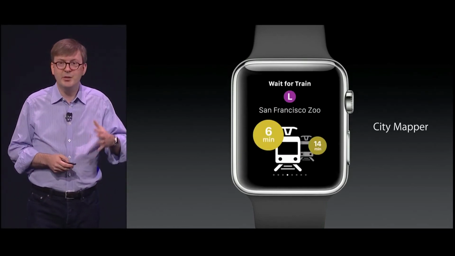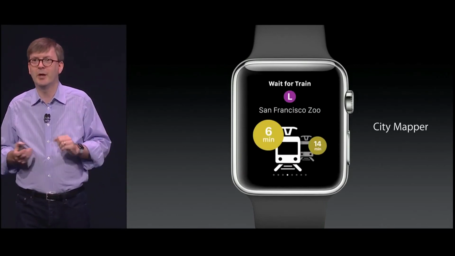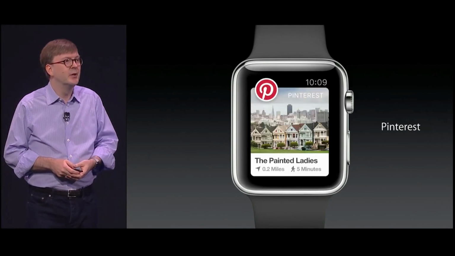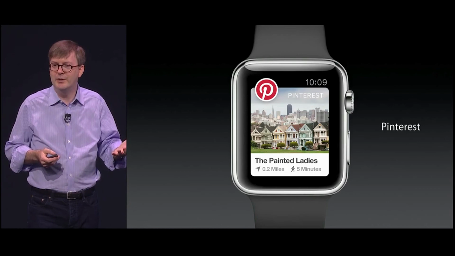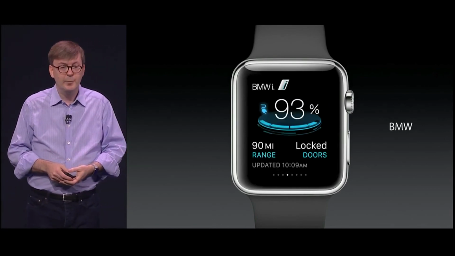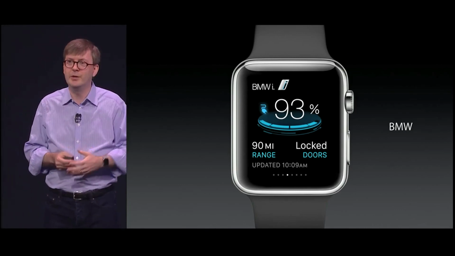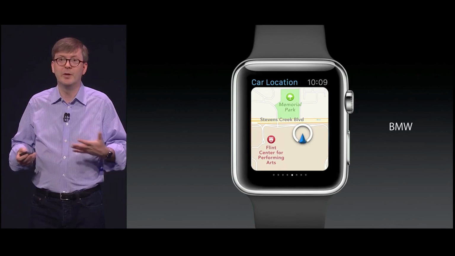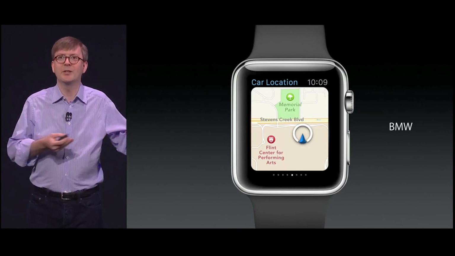Citymapper enables you to get mass transit directions, and it will also remind you to get off at the right stop just by using a tap on your wrist. Pinterest, when you've pinned sites in cities you're traveling to, it can remind you when you get near them and give you walking directions to them. BMW lets you see the charge level in your car, and if you forgot where you parked it, it will actually show you a map of where you left your car, and then directions back to it.